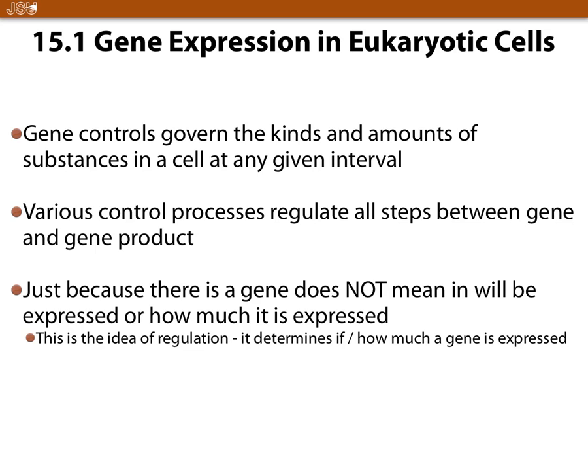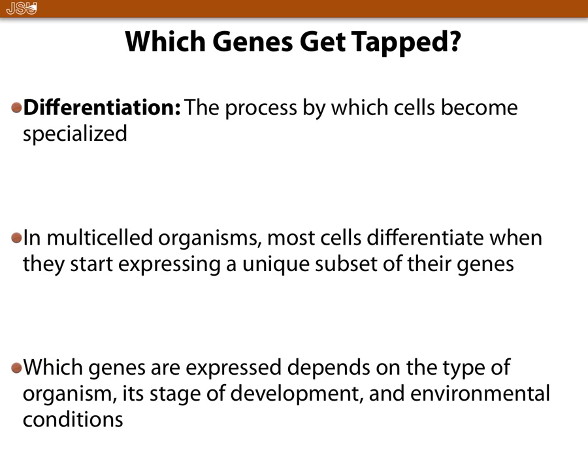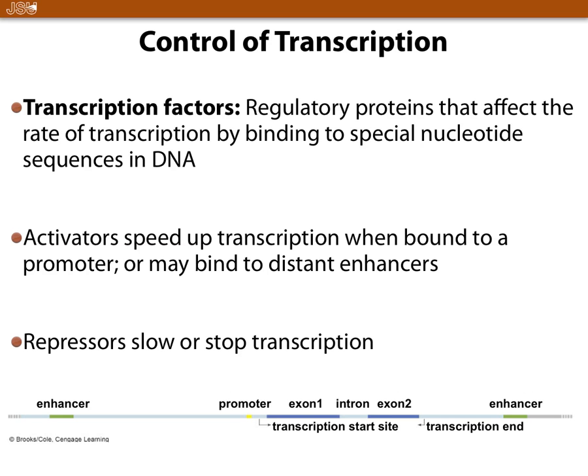How do our cells control what genes are turned on? What control points are there in that process? That whole process — how a skin cell becomes a skin cell, a blood cell a blood cell, a white blood cell a white blood cell — we call that differentiation. We go from an uncommitted stem cell and through a series of steps come out with a specific cell. The reason it's specific is because some genes are expressed and some are not.